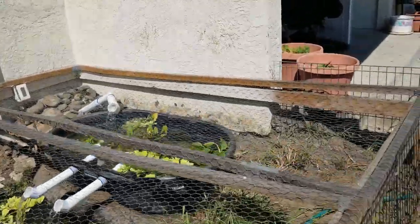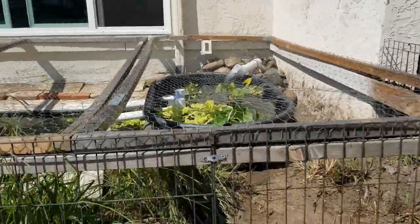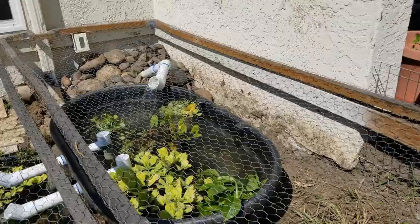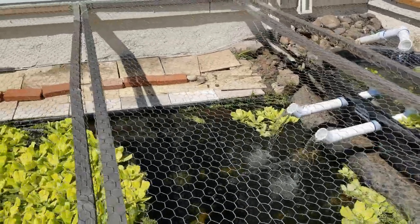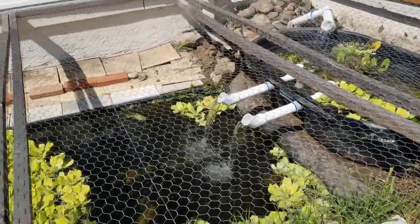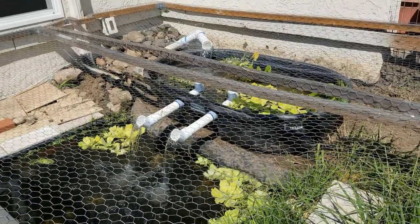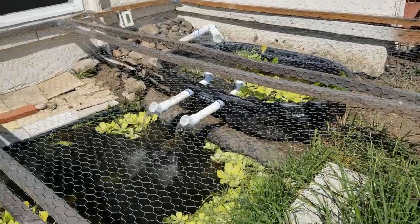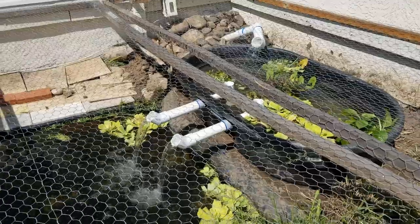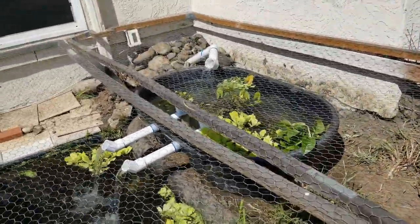If I could build this whole pond again from scratch, I'd love to go with a 75 or 100-gallon tub, but this 50-gallon fits nicely under the turtle-safe cage and gives me a lot of extra vertical space for plants. At the end of the day, the purpose of this pond is a turtle habitat more than a landscaping piece — we have four turtles we care a lot about. I was on a short time frame and budget and don't live here anymore, so this aeration and plant setup is going to be really good for the health of the system and the turtles. Thanks for tuning in — let me know if you have questions in the comments!